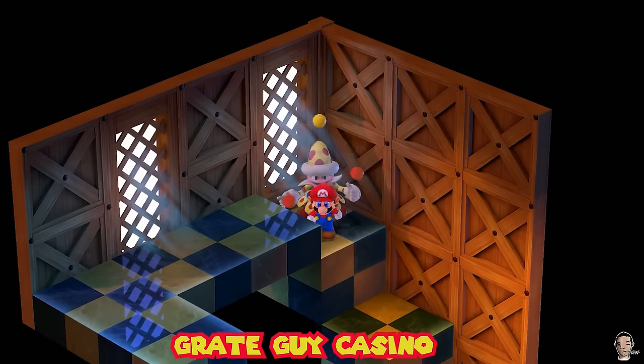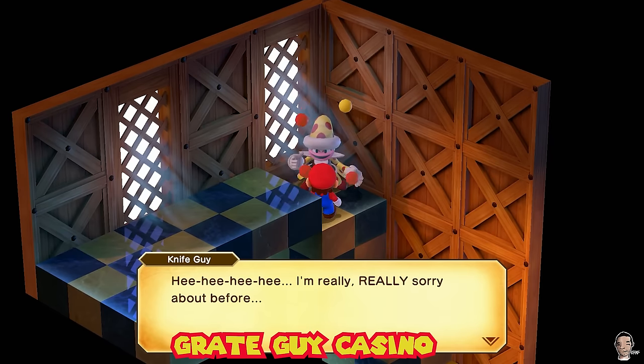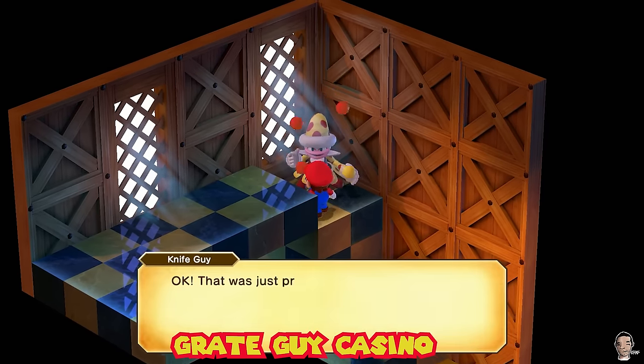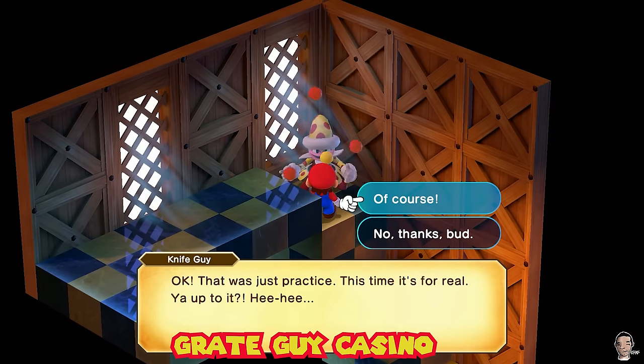There will be no battle encounter though, they're completely friendly, and they actually want to play a game with you. Knife Guy just so happens to be a juggler, and he wants to reward you for finding the yellow ball he's juggling.